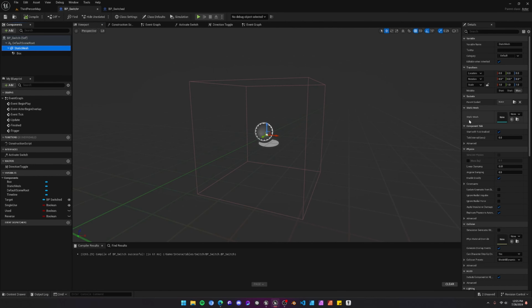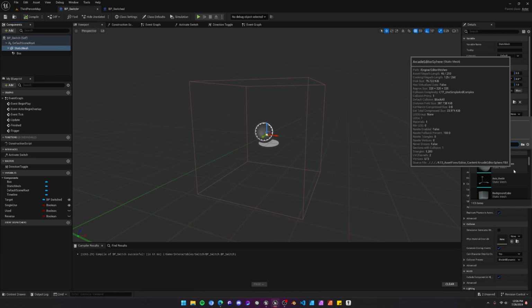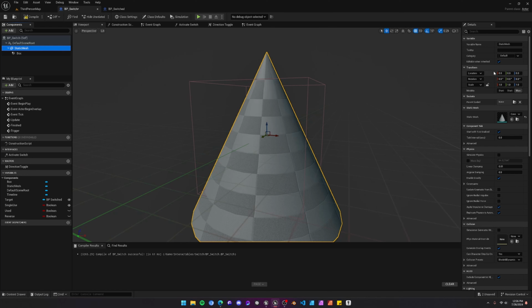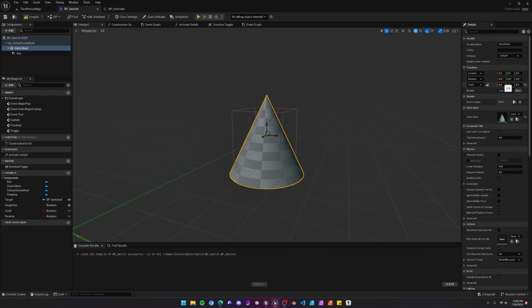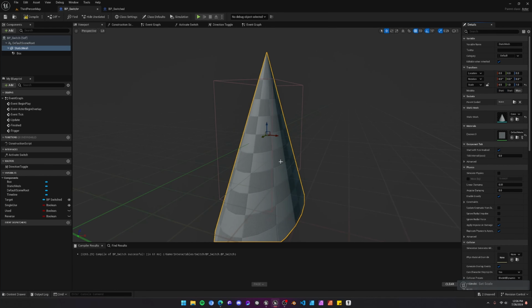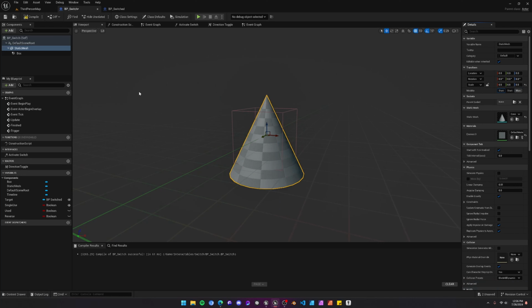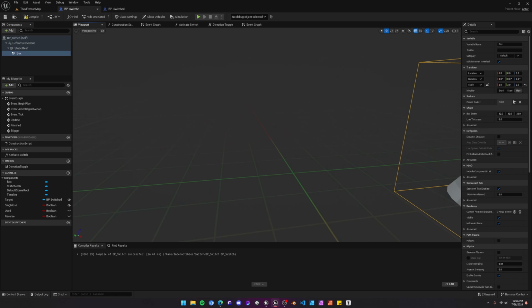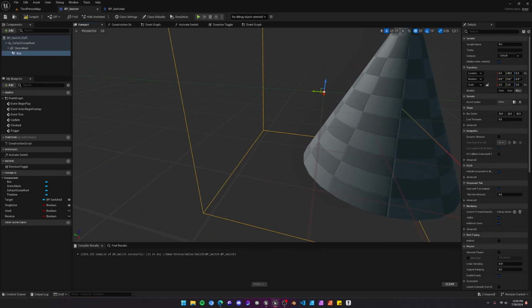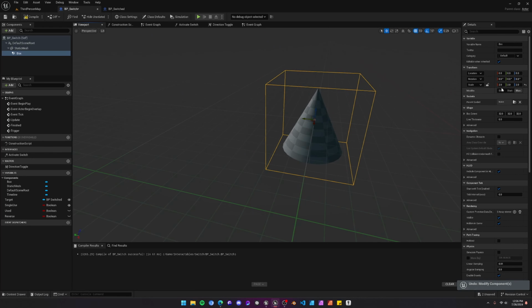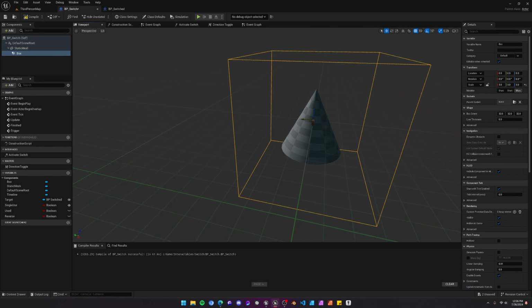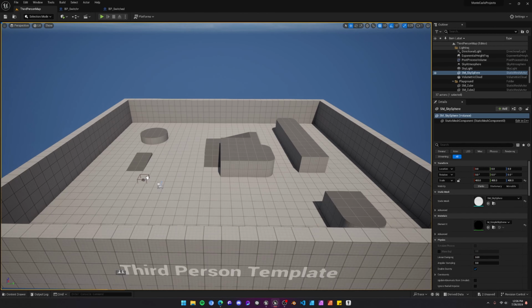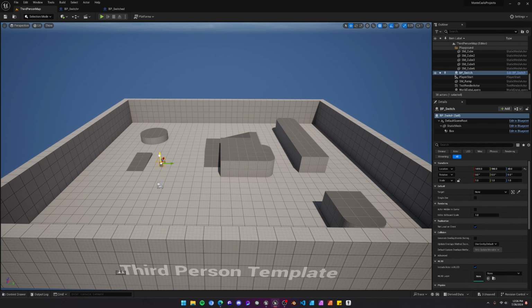So let's make our static mesh something that we can actually see. I'll just make it a cone. Don't want it to be too big. And then let's stretch our box to be a little bit larger. You would actually use box extend for this, but since this is quick and dirty, we'll just do it this way. Let's actually make it 3 on all sides. So let's pull out our switch right there.